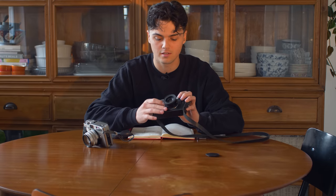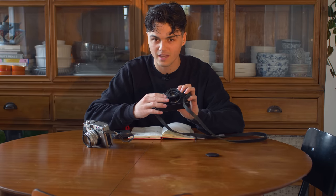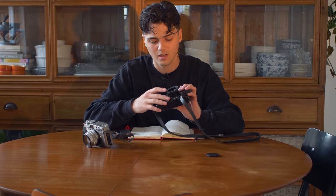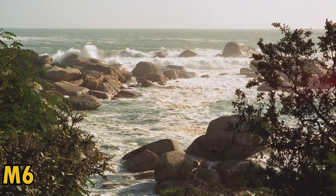Now, I'm gonna accept full responsibility for this. When I focused this Leica lens to infinity throughout the video, I didn't do the whole go to infinity and then a little bit back, so that it doesn't end up impeding the focus through the lens glass itself. So there are a few pictures where it's focused to infinity, but it seems to have back focused slightly, which is user error.